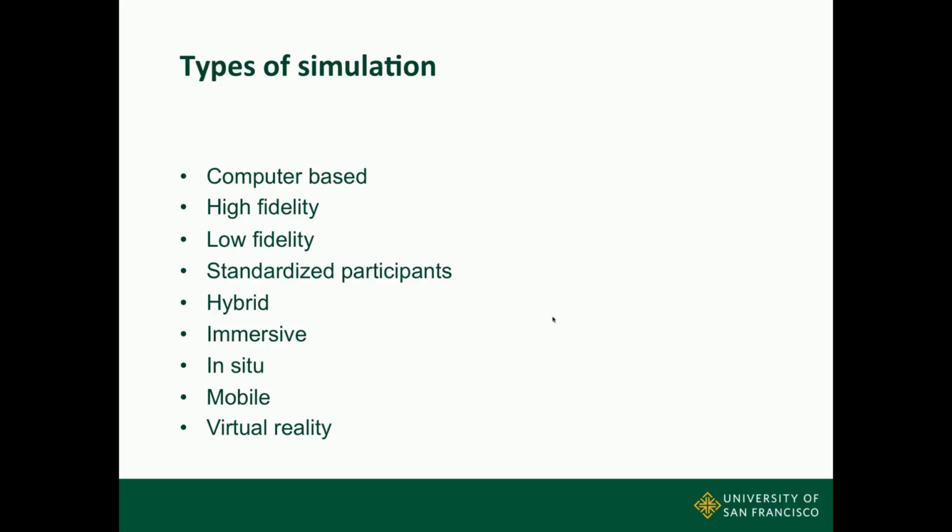So high fidelity includes, from a mannequin perspective, all those bells and whistles where they're breathing, there's bowel sounds, there's breath sounds, there's pulses, etc. Whereas low fidelity could be a Resusci Annie, could be a vital sim, or a simulator that doesn't have all the bells and whistles, or it could be something that you've set up in a room with your own speakers, with your own devices, and so it doesn't have to lend itself to being a very expensive mannequin. But low fidelity is often used widely when you're doing team building and collaboration. You don't really need all those bells and whistles.